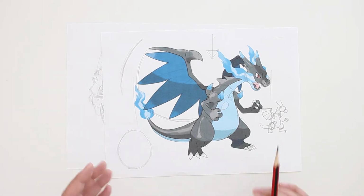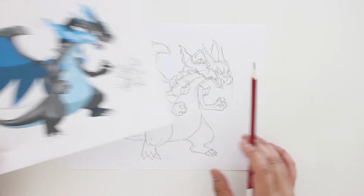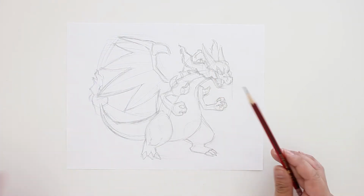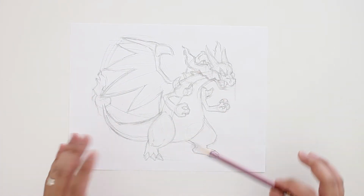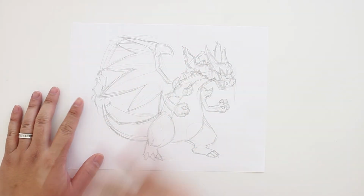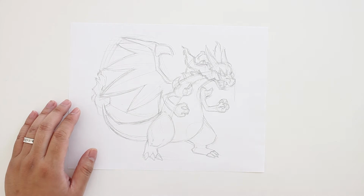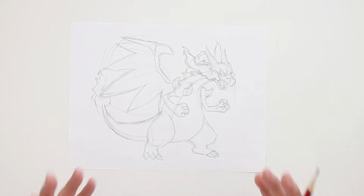Now for Mega Charizard X, there's a lot of anatomy and structure and details in Mega Charizard X. So a lot of the lines, I don't feel like they're refined enough. So I'm going to grab my eraser and just lightly erase a layer. The entire drawing becomes a little bit lighter, and I'm going to refine over it again to get the lines even more accurate. So let's do that.